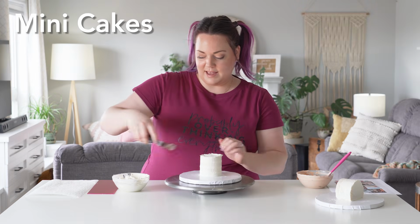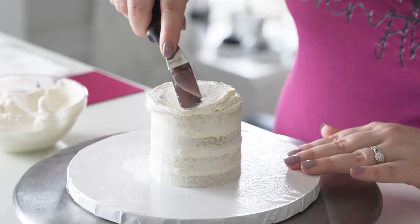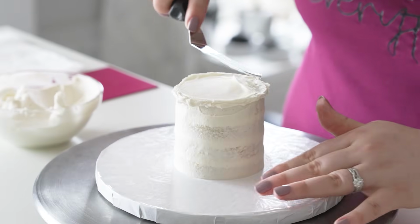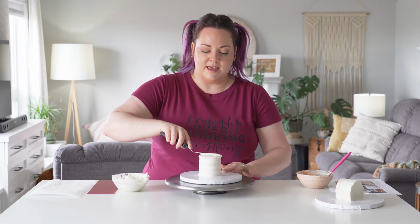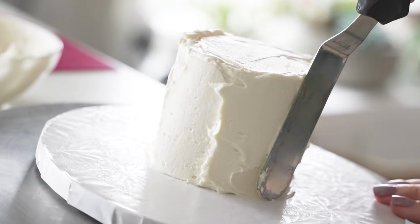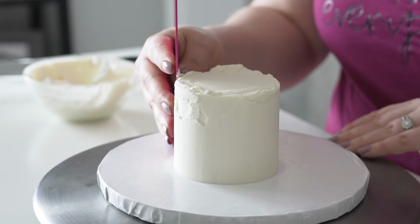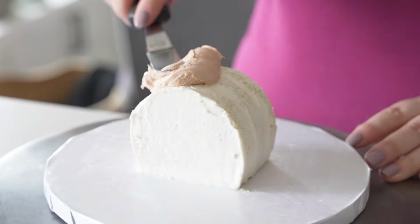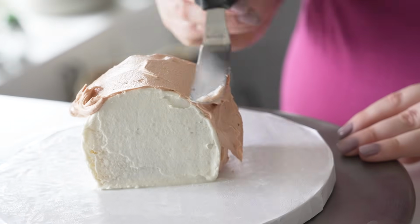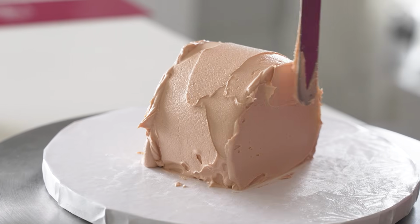Now I've got the mini cakes back and I'm gonna do 2 different looks on them. So for this one, I'm gonna go with almost a mini wedding cake vibe. I wanted to do an all white cake, but then have some hints of boho and color on it. So I want to ice it in another layer and then add some final details to it afterwards. For the second one, for the front four cake, I'm gonna ice it in this light blushy peach tone. It's a little bit of an awkward shape since it's front four, but I think it's still gonna be cute.